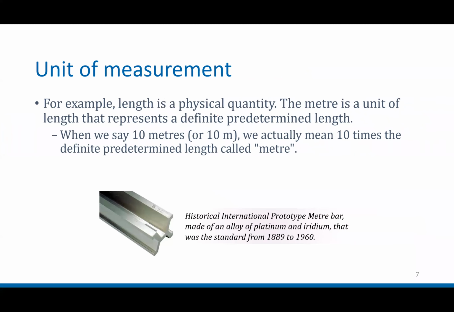And again, I always found this interesting. All of these numbers we use, they're all made up, okay? They're all just numbers that someone somewhere in the world said, this is a meter, and everything is based on this object that's a meter. And if you measure something that's 10 meters, that means it's 10 times longer than the meter. So length is a physical quantity. The meter is a unit of length, and it's a predetermined length. This meter is the same everywhere in the world. So 1,200 meters is 1,200 times the meter.